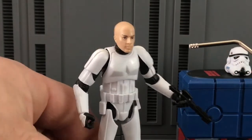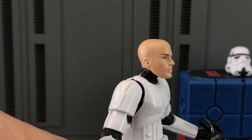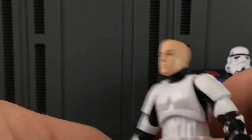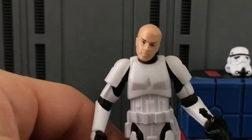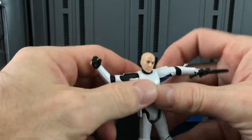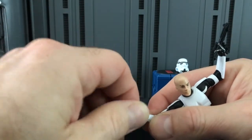He's clean cut, and really, there's not much detail if you just look at it. It's just a bald stormtrooper. Though it's pretty good detail with the ear there, I must admit. As you can see here, the head is ball articulated. Not tight, it's actually a really good fit there. Ball joint at the shoulders. Let me zoom back here for you. Okay, bilateral movement. Ball articulated shoulders and elbows, and wrists rotate. They do not, okay, they just pretty much swivel.